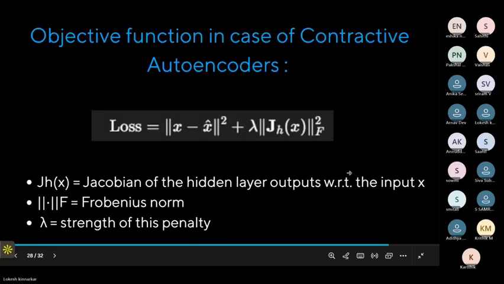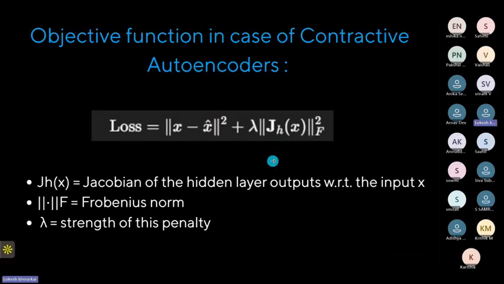If you don't consider this penalty term and only consider this particular term, you will observe that there is regularization only on the input and the reconstructed output. But essentially, what we are doing here is imposing a penalty on the activation of our bottleneck layer, or the hidden layer. By doing this, we are imposing a regularization on the outputs of our hidden layer.